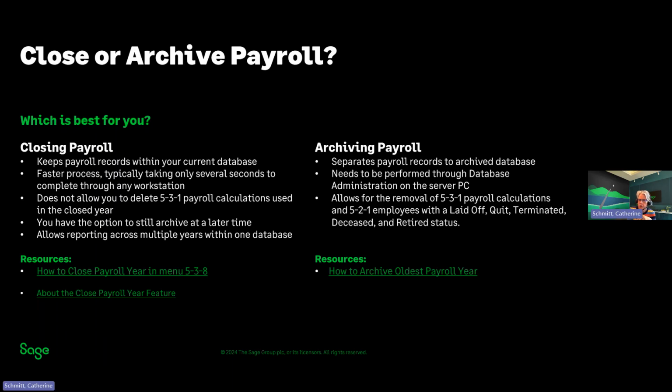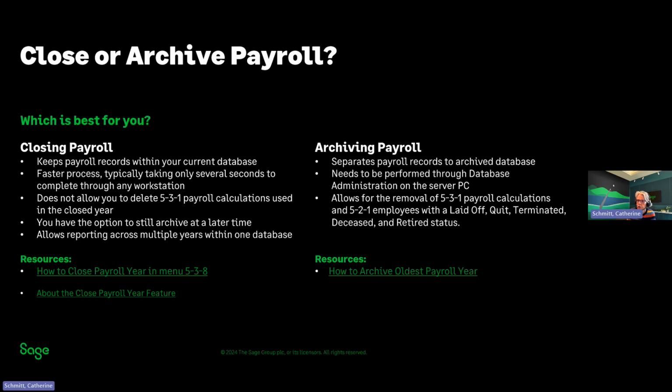Now, as far as archiving, when you do that, it will remove all of the payroll records for that year only in your archive. At that point, you can then go back to your payroll calculations and remove anything that you have used in that year, but you are not using anymore. You do have to archive in the database admin, which is on the server. So usually only your IT guy is able to do that.